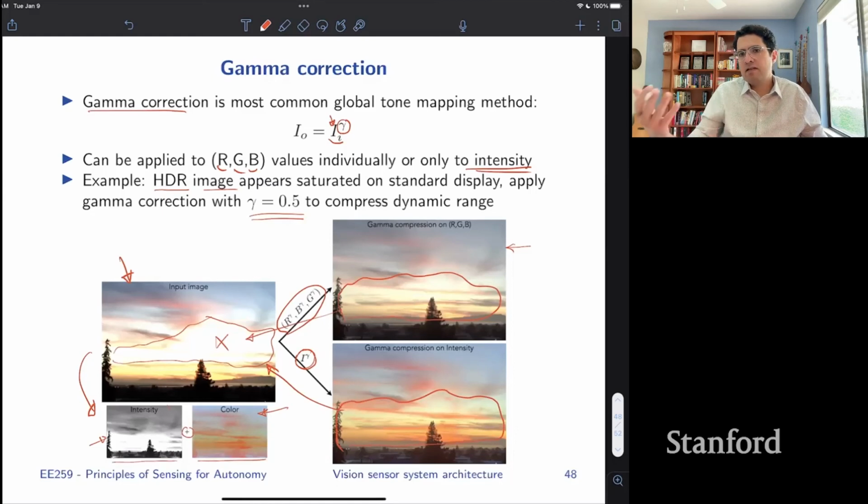Now it's kind of a matter of taste which one of these you like better or would like to use for artistic reasons. But for sensing purposes, both of these are acceptable because the goal was to compress the dynamic range such that I can show it on this display, and both of these gamma corrections achieve that.